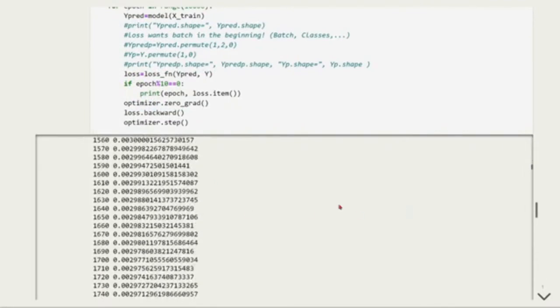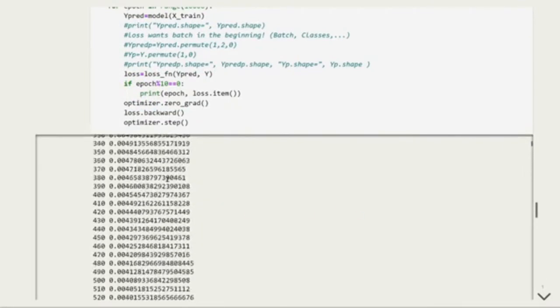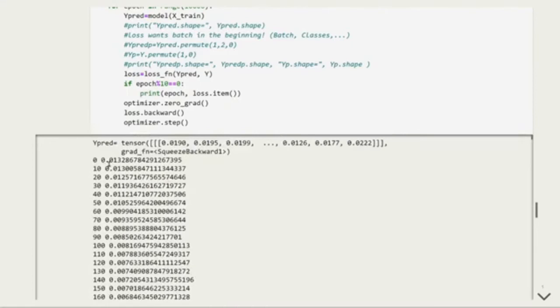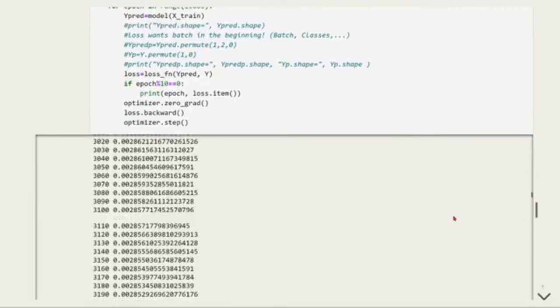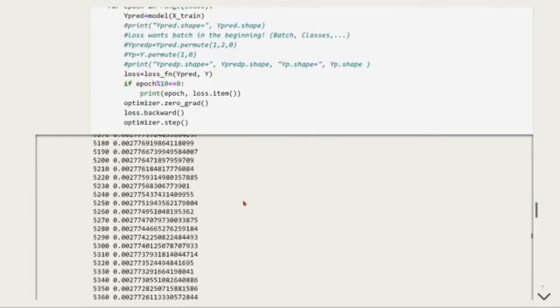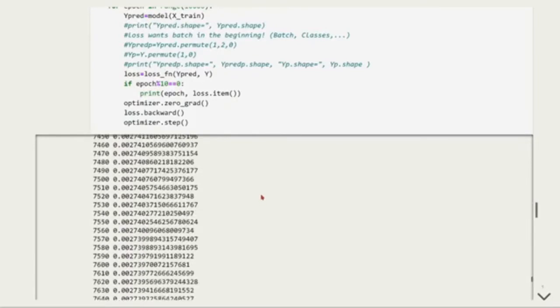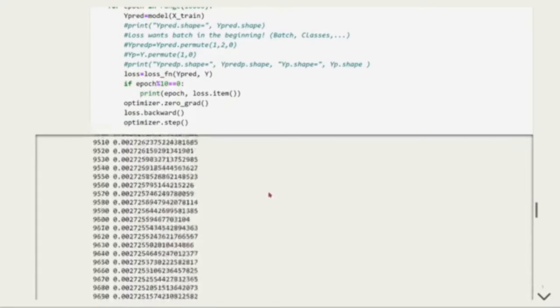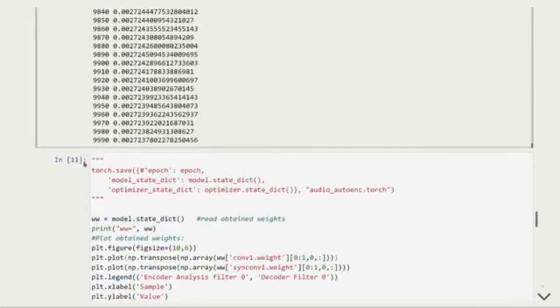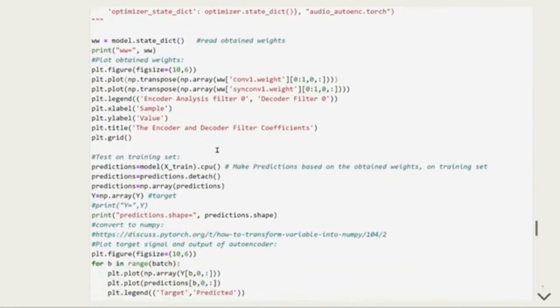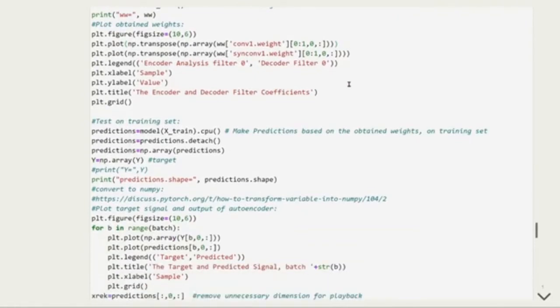So now the model is training, and we can see that it starts with the loss function very high, equal to 0.01, and then it goes down to as low as 0.027 something.